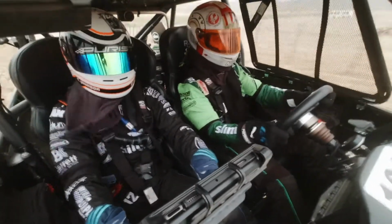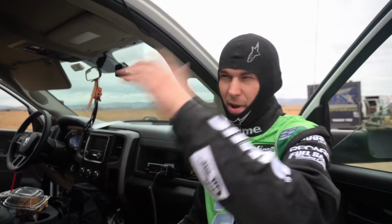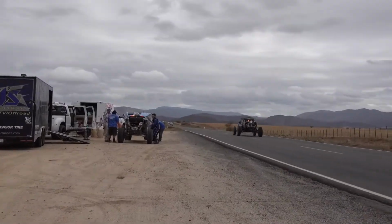Just heard from Chris for the first time, or actually it was Kegel. It sounds like they're about 7 miles out, so it's about, depending on how fast, 10 minutes-ish. So I just tried to give them at least a little bit of where we're at, because they've never driven this before, so they don't even know where we're at. Just to repeat, left side of the road, blue NOS tent is up.